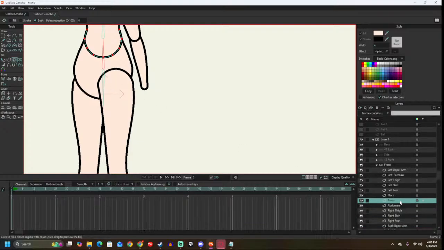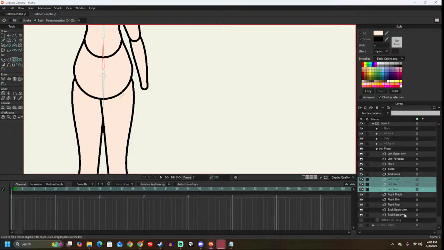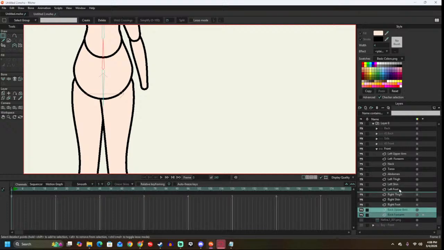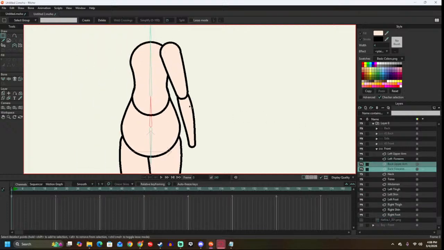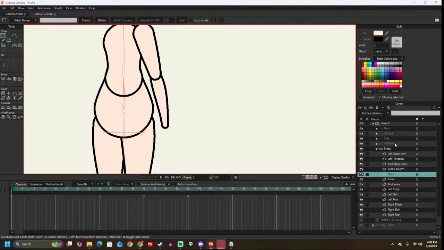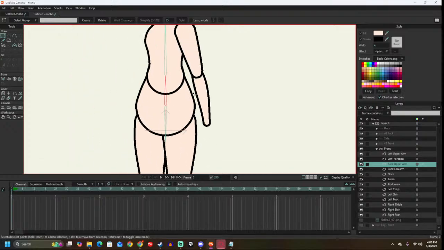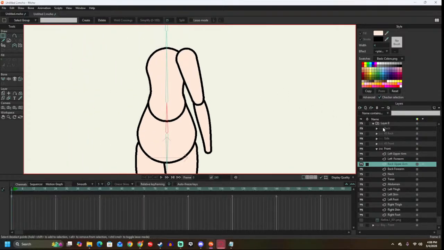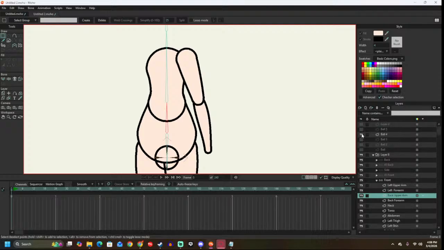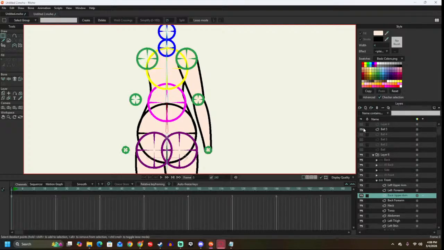Okay, this leg, what we're going to do now is move this leg behind those. And as for the other arm, I'm just going to bring that up here. So the arms are above the torso and neck, which I should do next. I should do the other arm too, because then we're pretty much almost done. I just have to finish adding the bones. Okay, not that one. Here we go.